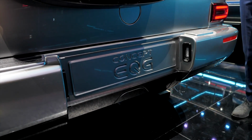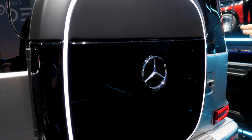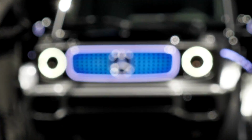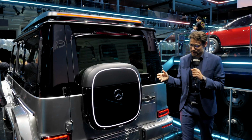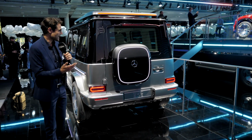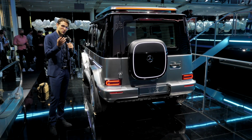And they will most probably also put one of their big battery packs in it. At the moment, they have one with 90 kilowatt hours and one at 108 kilowatt hours. Because this one here really stands against the wind, it will not be as efficient as the new EQE or the EQS, and also in their SUV versions, so they will definitely have less range. But I mean, when the new generation here of the G-Class was introduced, Arnold Schwarzenegger demanded an electric version, and yeah, they are definitely giving it not only to him, but also to us.